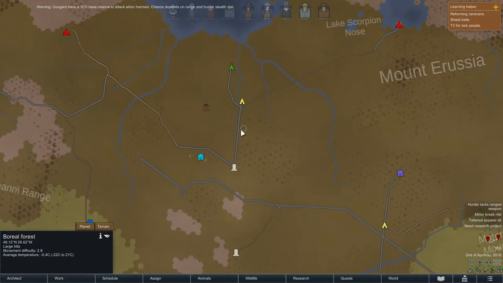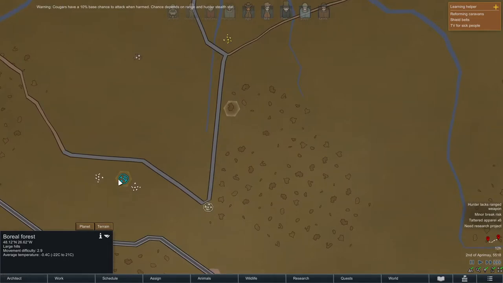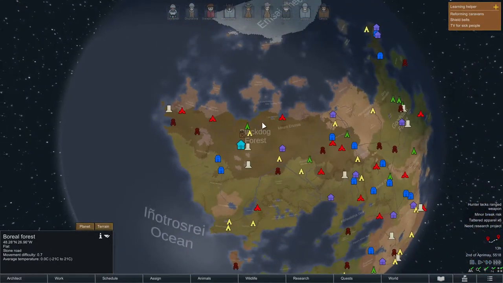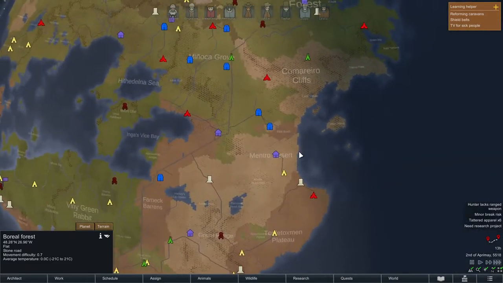I wonder if this area is actually colder. Negative 22 to negative 21. And here is actually a little colder up here because it's a bit more north. Whee! Maybe we should move like here.